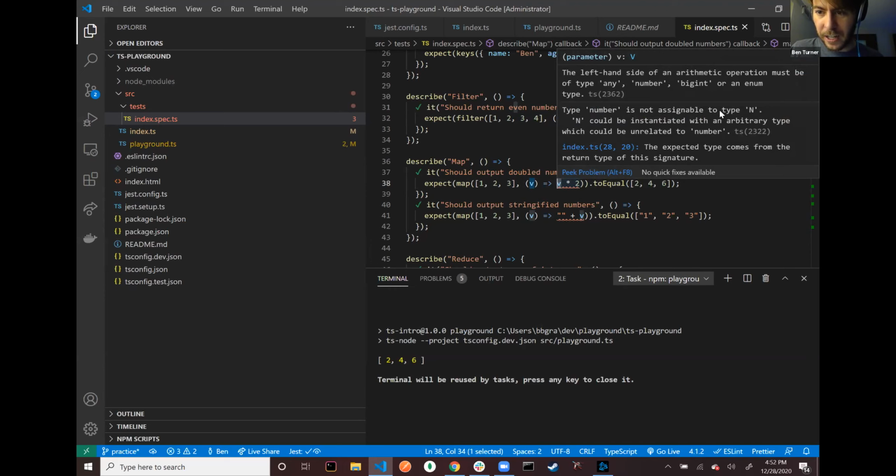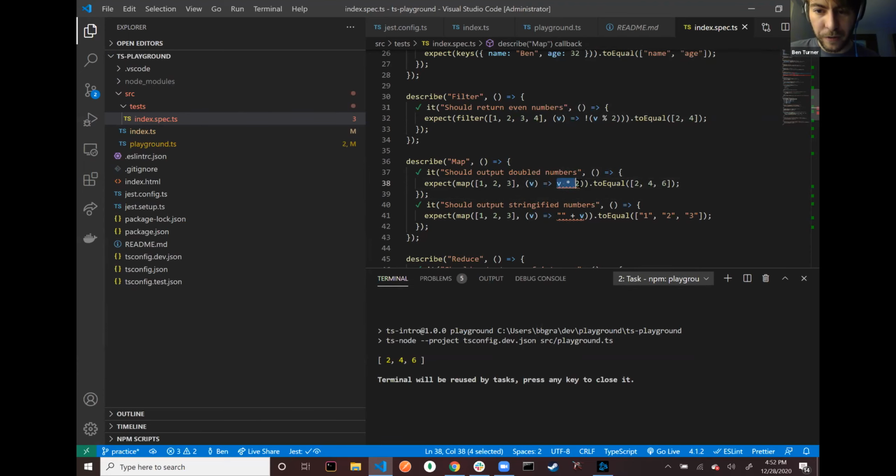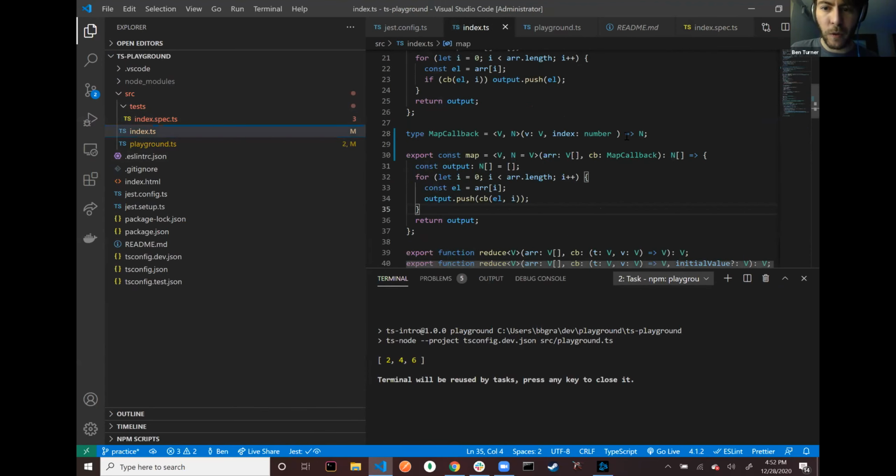Type number is not assignable to type N. N could be instantiated with an arbitrary type, which could be unrelated to number. All that means is that this value that we've outputted from this function is too specific for N, because again, N could be anything.